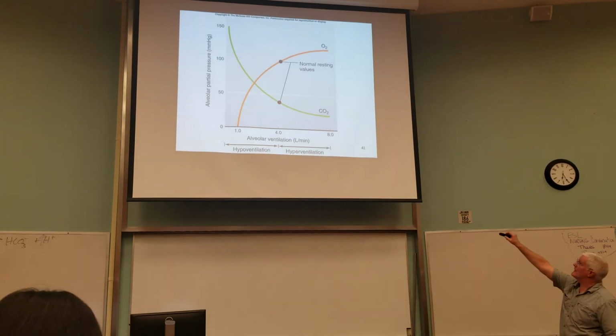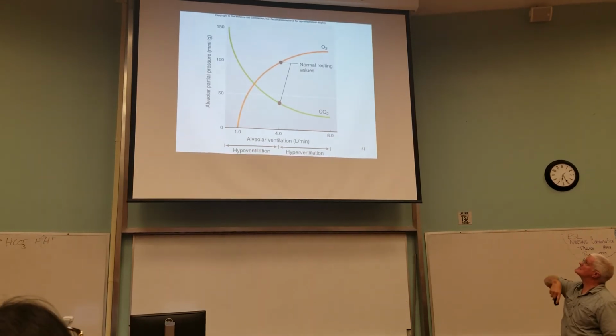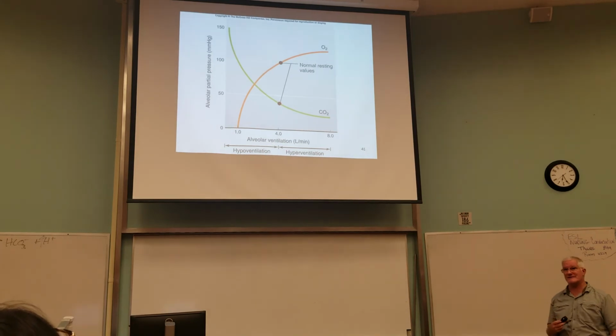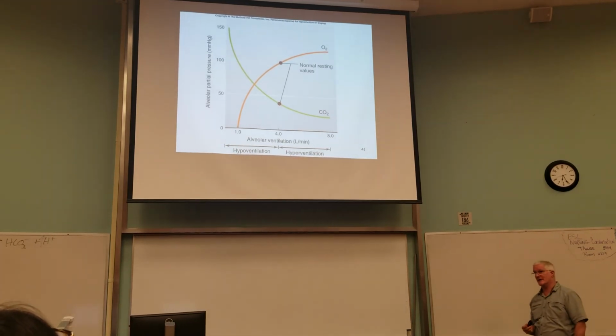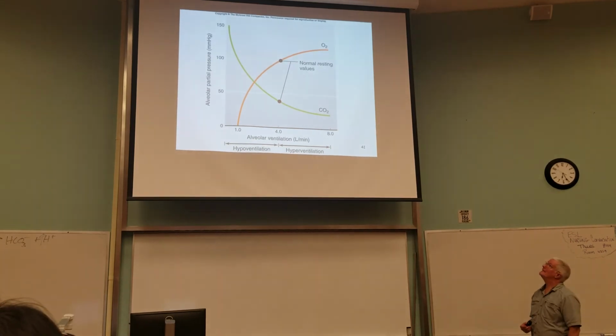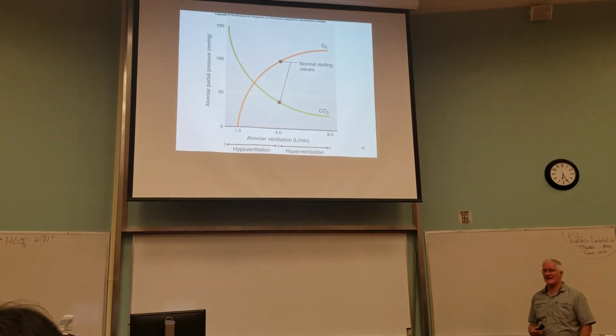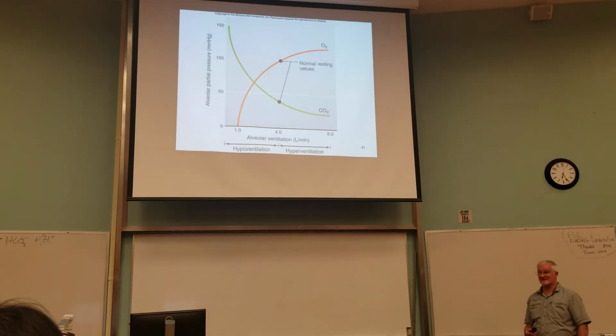Over here are your ventilation rates, 1 to 8 in a minute. Look at the orange slope. Follow the orange data points for a second. Tell it to yourself, what is that graph telling you about oxygen, or alveolar PO2s? How would you read that graph? I'm going to guess that most of you are going to miss one key way of expressing the idea. And this is what the graph says.